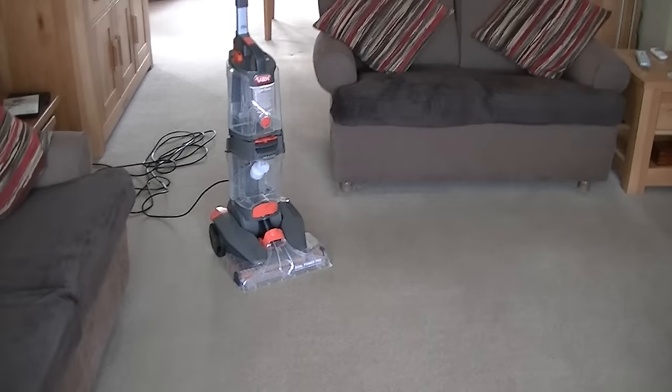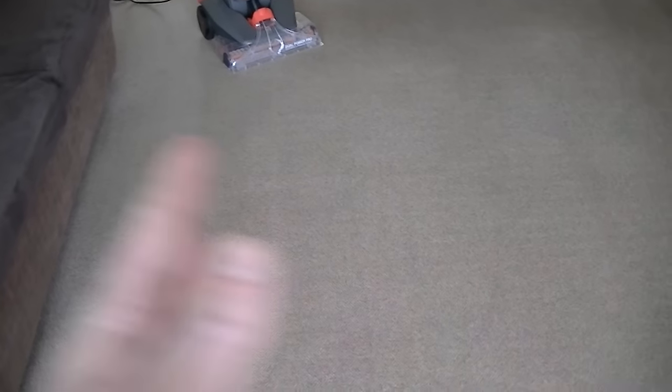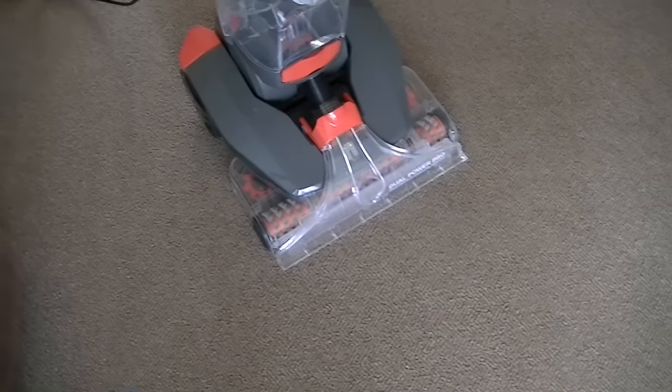And when I vacuumed, I haven't recorded the whole thing. Some of you might have enjoyed it, but it would have been boring for many of you. But I went across the room. I went horizontally and vertically. So I went right from front to back, and then I went across that way. Overlap the strokes, went slowly. So now I know the carpet is as clean as I'm going to get it. Well, as clean as I'm going to get it before I use this Dual Power Pro.